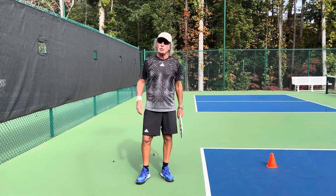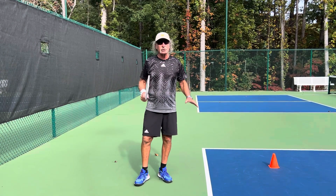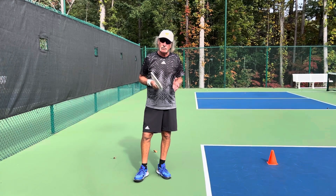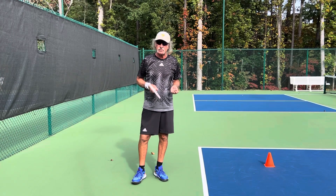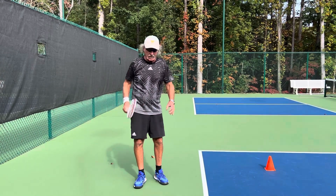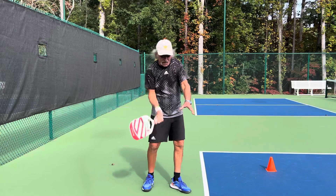Today we're working on the serve. I'm with a very good athlete, Brian Coker in Salem, South Carolina. Really good shape. Brian's a pretty good player, probably a 3.5 to 4.0 level, but has a one-dimensional serve. I'm going to show Brian a few serves you've probably seen in the previous videos — the right forehand slice, the backhand slice, the topspin pro serve, and then the flat serve.